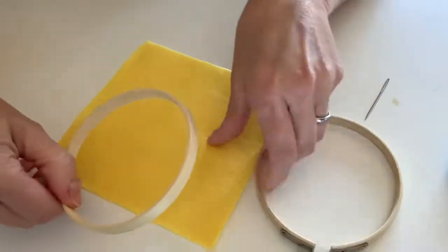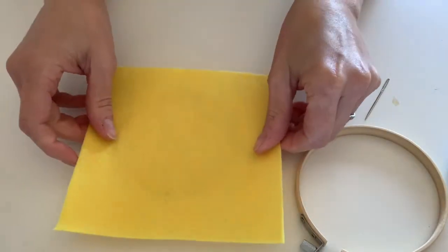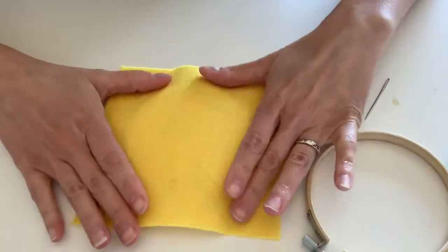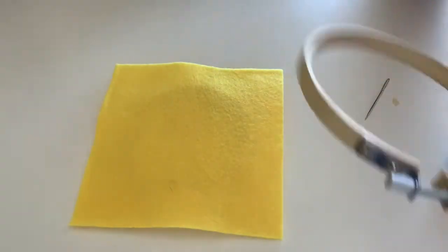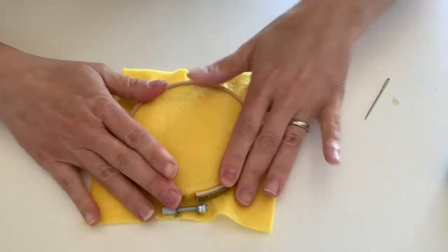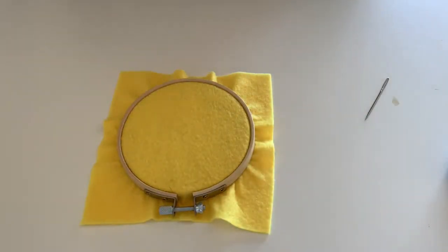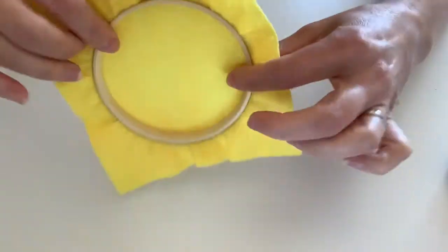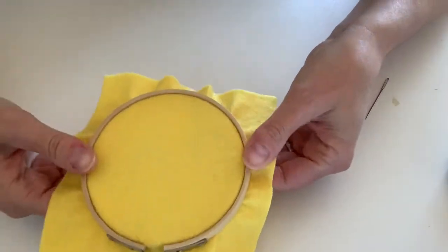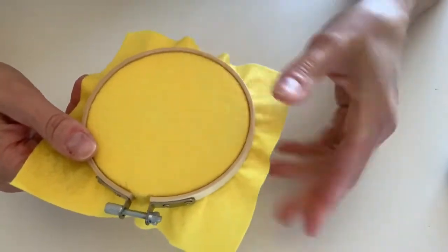Okay, then you're going to take the smaller hoop, set it down on the table, lay your piece of felt directly on top of it so that it is nicely centered, and then you're going to take your outer bigger hoop and you're going to press it down over top of the felt and around the small hoop. So the small hoop has now fit inside, and it's pulled the felt nice and tight across the surface. So this is actually going to be the surface here that we're going to stitch on.